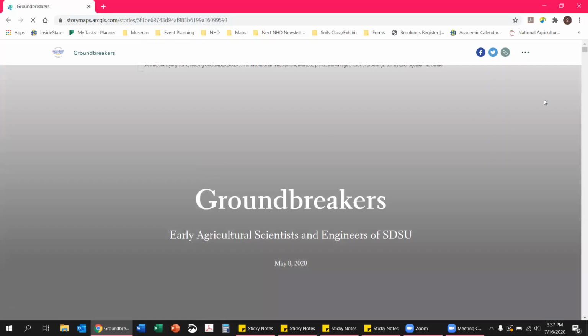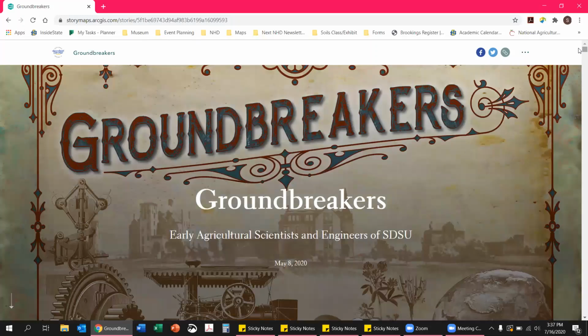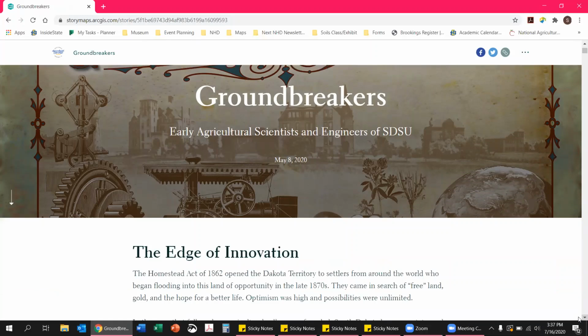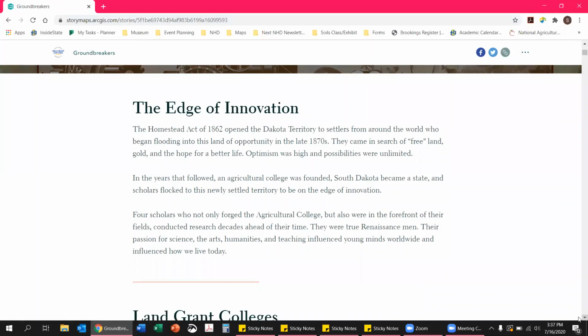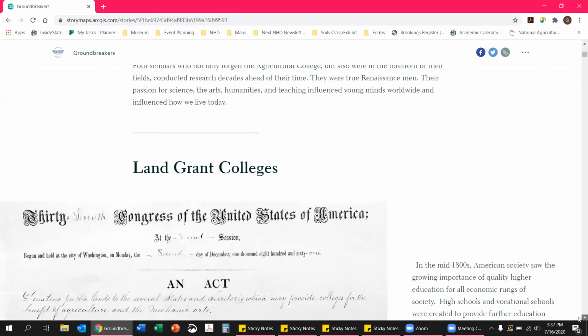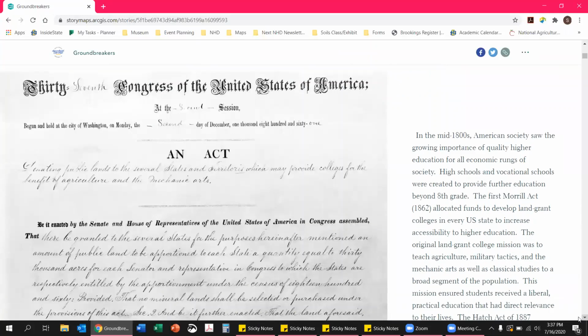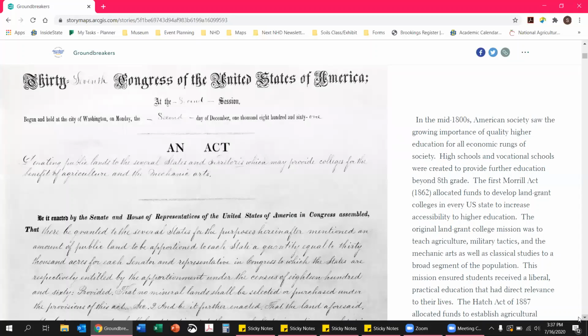When you open up an exhibit in our virtual platform, it will load a lot of different things on this page. You can see we've got a nice title banner here for what the exhibit is and a short little description of it. And as you scroll down, you'll see that here we have kind of the intro panel for the exhibit and what the exhibit's all about. And if you continue to scroll, you can see we have different pictures of different documents and artifacts and photographs that we have to match with our exhibit. And then we also have the information with it as well.